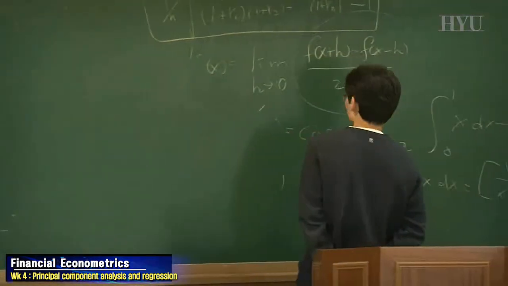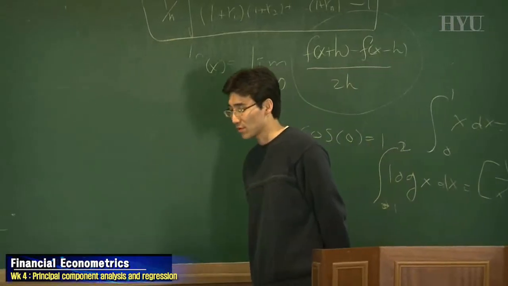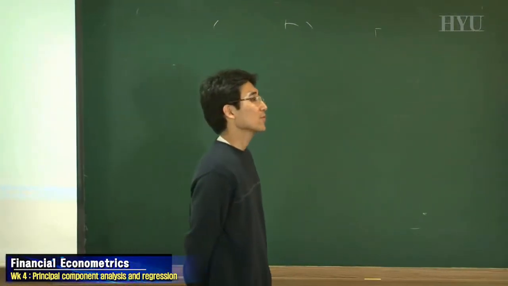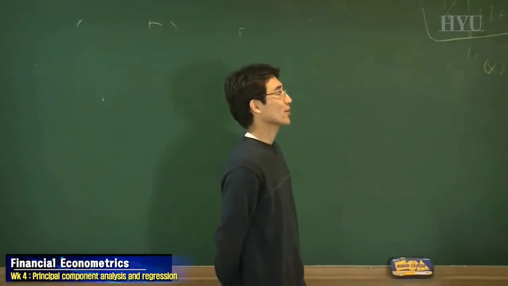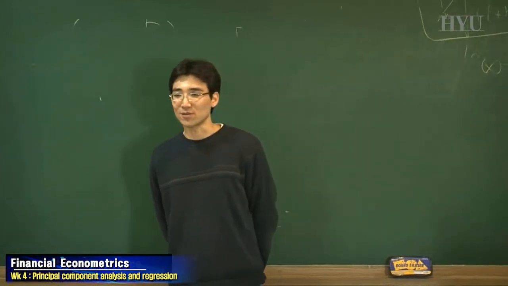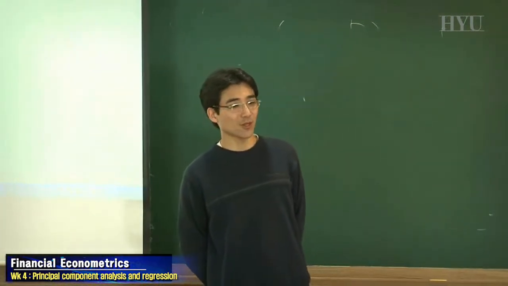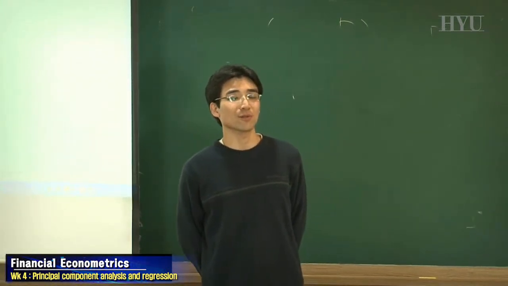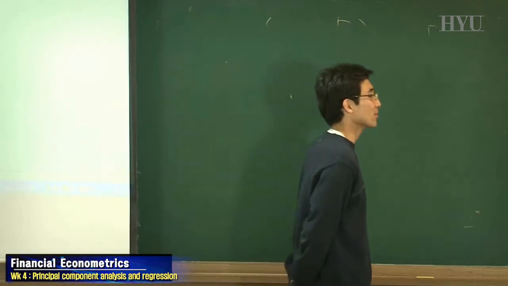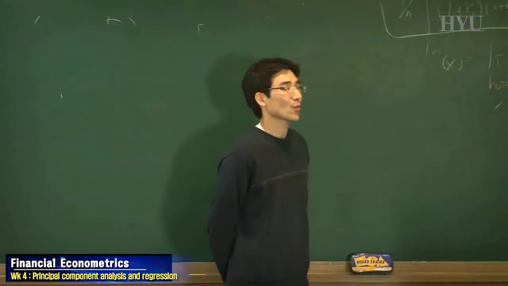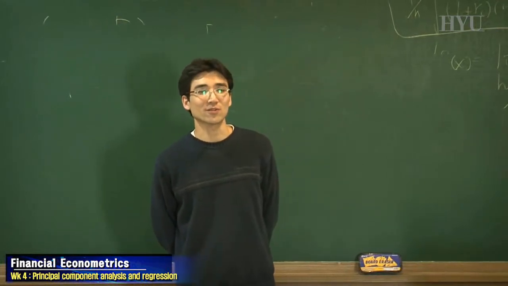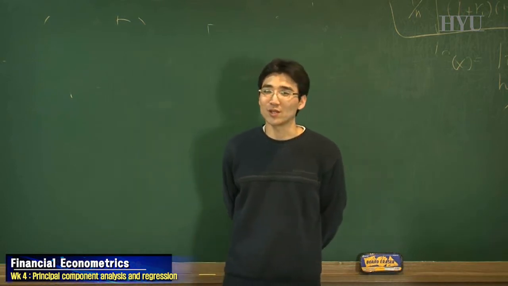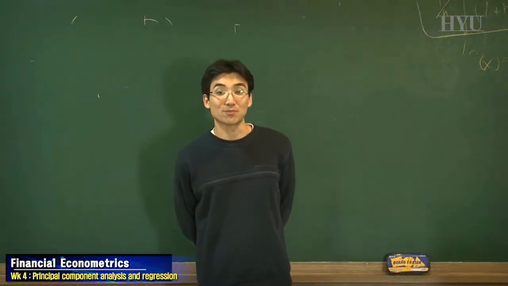So for the first principal component, what you have to do is first find the biggest eigenvalue, and for that biggest eigenvalue you find the corresponding eigenvector, and the eigenvector will become the coefficient for each column of your original data. So what you have to do is simply multiply each data with each element of the first eigenvector and sum them up and normalize it basically. Then you will get the first principal component. That's pretty easy.